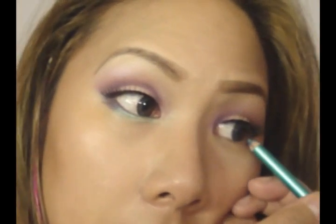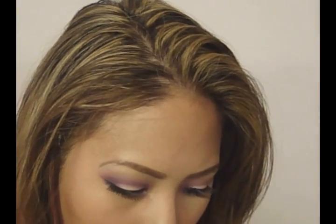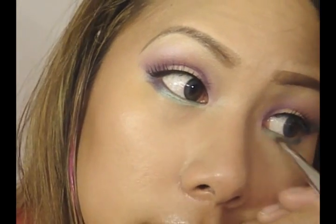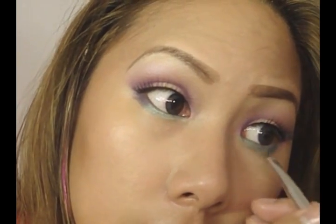But on the lower lash, I'm going to have my little fun pop of color using Milani Color Brilliance Eye Pencil in Aqua. And I'm going to drop that on my lower lash line. And this is going to be the base. So on the lower lash line, we're going to use some fun greens. First, I'm going to use Define, that light green, and this is Billy B brush number 12. Just any small brush to get down here, and it really pops on that base. And then we're going to use Oversea, which is more of a blue green, and connect them up.